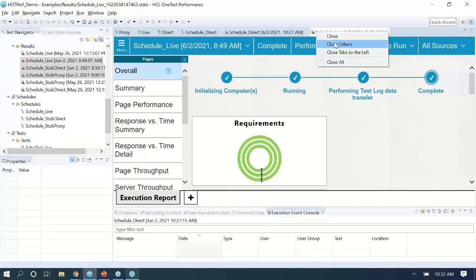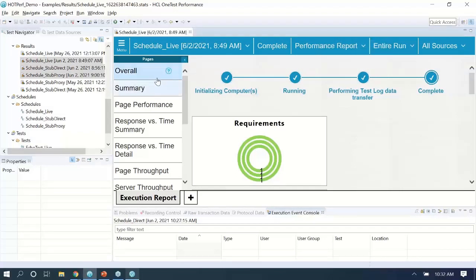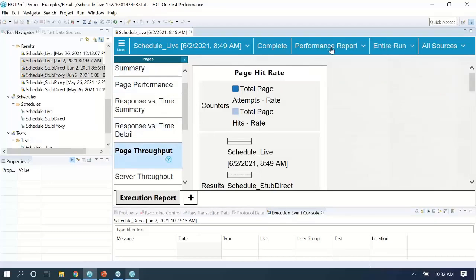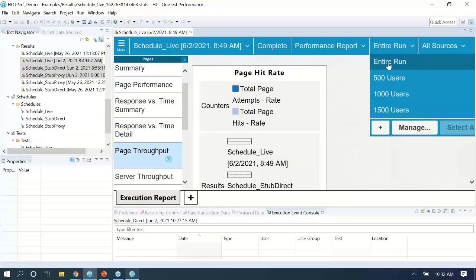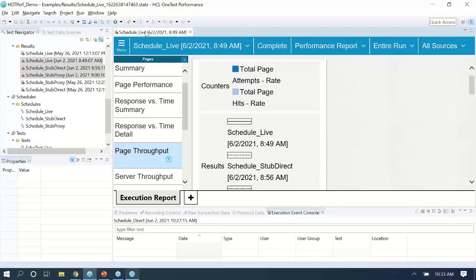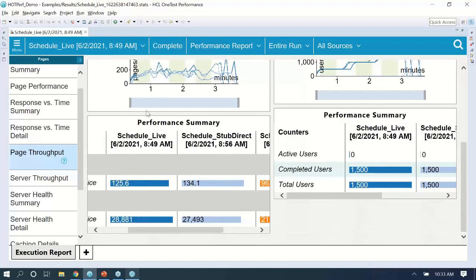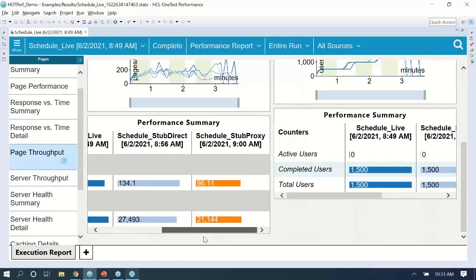I'm going to close the others for now. And then I'm going to go to the page throughput and select the entire run. Okay, so this is how I can compare the difference between my live, my stub hitting the direct, and the stub proxy.